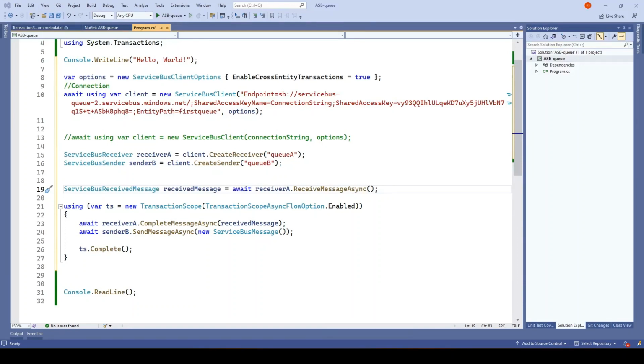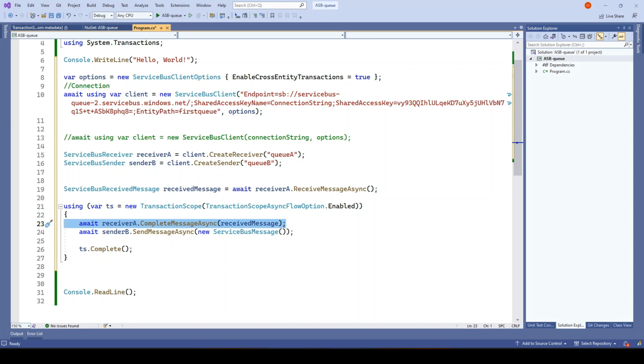So what this code says is, whatever the first operation you start, all the other operations will be routed through that operation. For example, in this case we have a receiver A and a sender B, and we are going to start the first operation with receiver A. Whatever subsequent operations we want inside the transaction should be routed to receiver A, and all the other operations we can put after this.